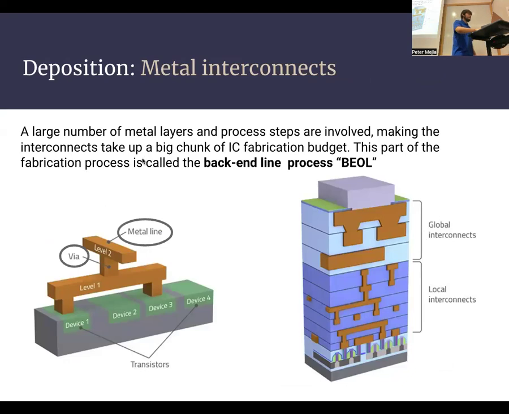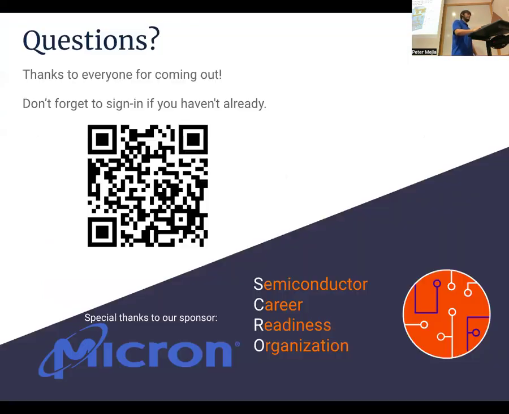Metal interconnects. This is part of the backend line processing. We don't really worry about that for our lab, but it's just something to be aware of. Yeah, and so that's the end of it, covering everything. Does anyone have any questions before we go? And please sign in if you haven't already.